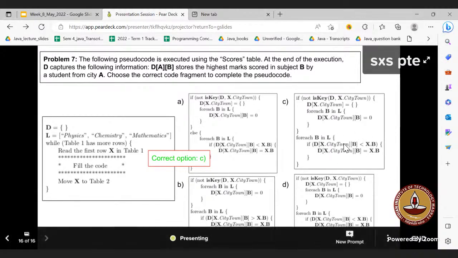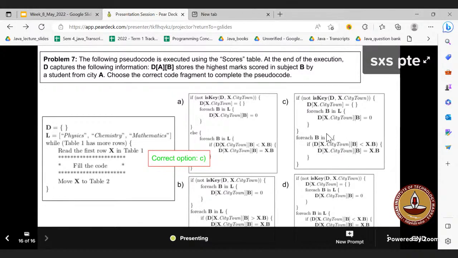Here, whatever the value D of A of B is, that is similar to max, if it is less than x dot B, that is, our current max is less than x dot B, our current value, then we will update. Let us take our max value as 10. D of A of B is 10 and x dot B is 12. Then we have to update max to 12.